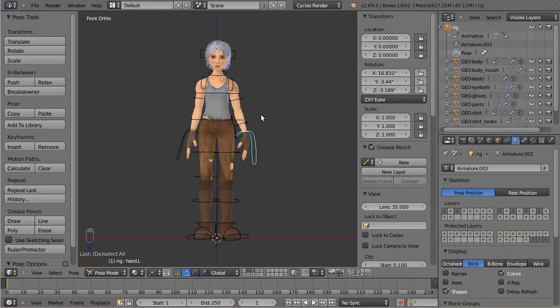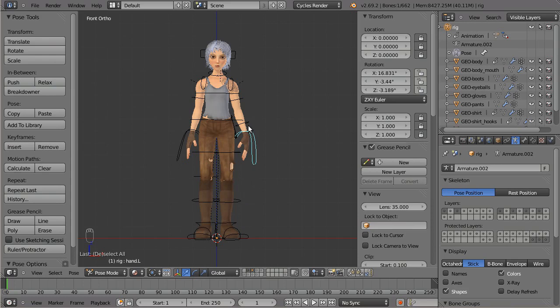Okay, so this is the Sintel model with an armature, and I only displayed the forward kinematics bones, so only these bone layers over here. When you want to parent bones or constrain bones to a ragdoll, I recommend you use the forward kinematics bones, because there's no need for inverse kinematics.